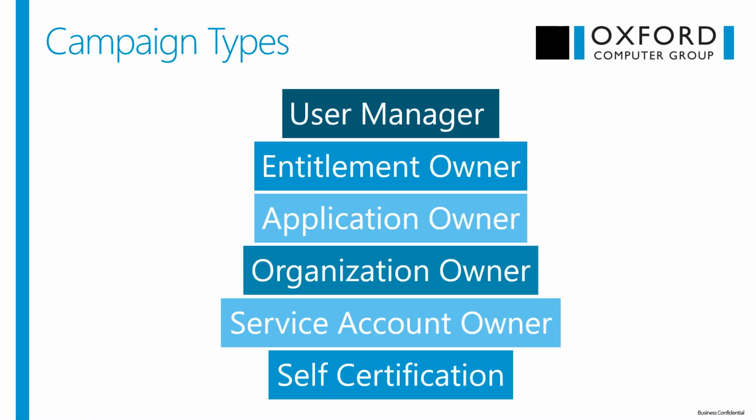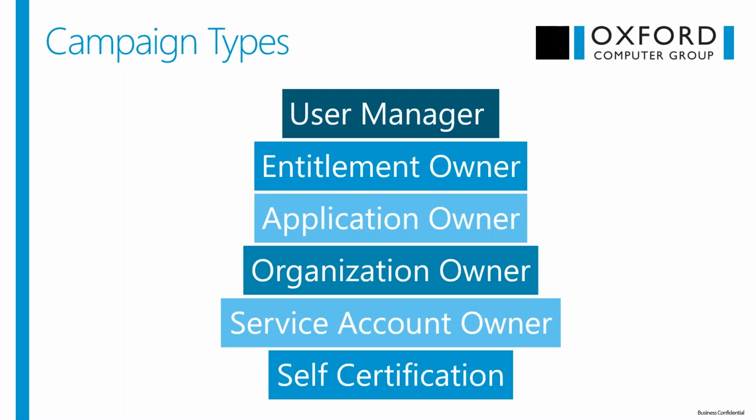So if I am a certifier, I'm going to certify my direct reports, and I'm going to see all my direct reports and the accounts and access they have. And I'm going to say I accept or I revoke that for a person. So that is what a campaign is.